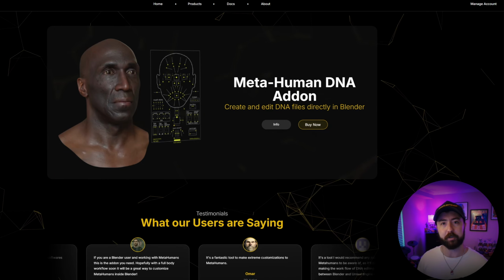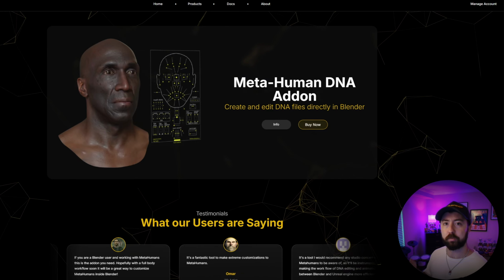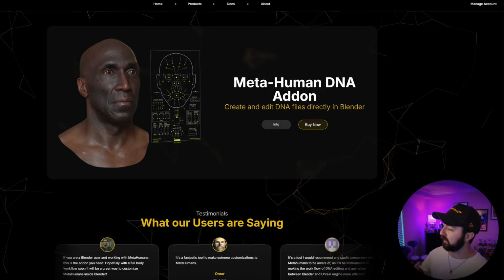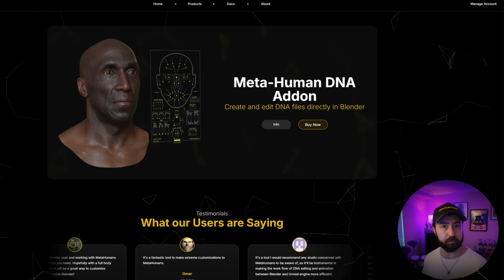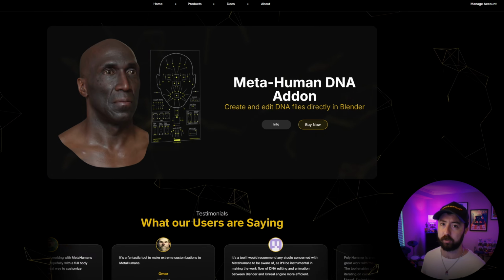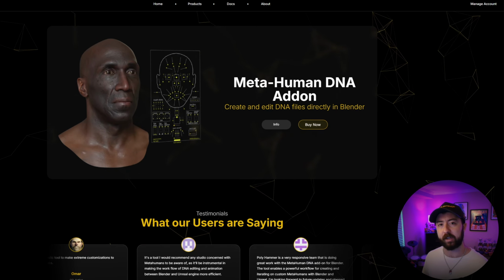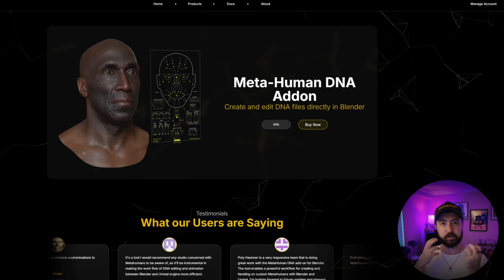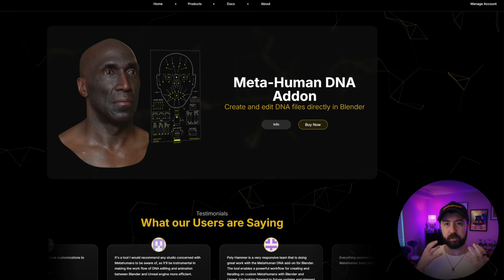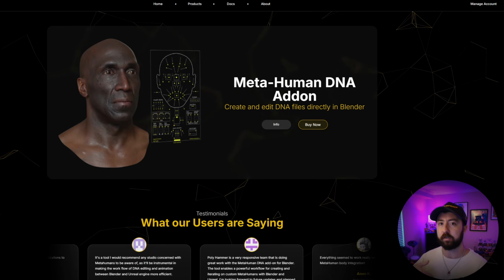Now the main thing that we are going to be using to bring our Metahuman into Blender is a tool by Polyhammer. Polyhammer created this Metahuman DNA add-on that looks at the DNA that we just exported and basically sets it all up for us. It also allows us to adjust blend shapes in the Metahuman. If you didn't want to animate it in Blender, but you wanted to use Blender to fix some shapes because they might look a little weird or you want to do something special, well, we can adjust it in Blender and then bring it back over to Unreal.